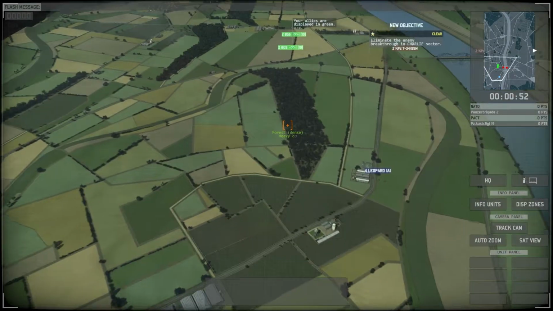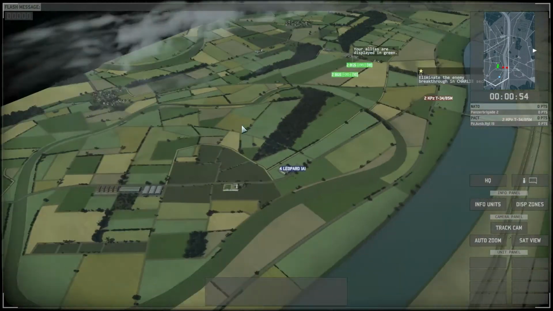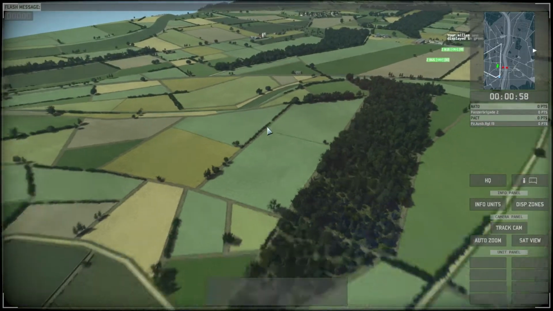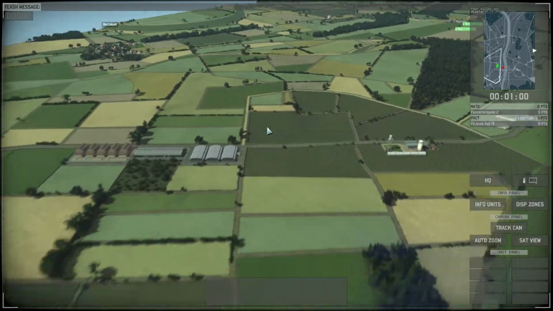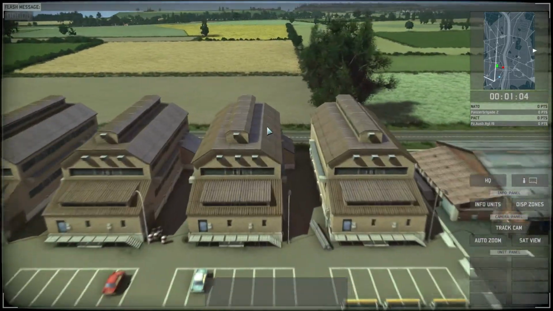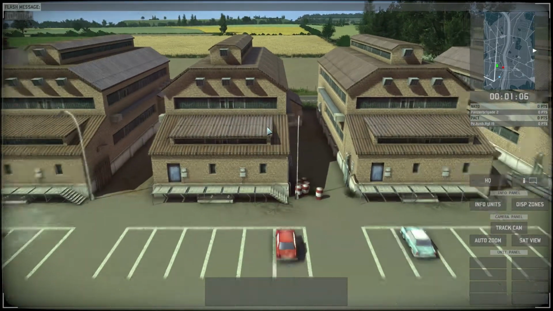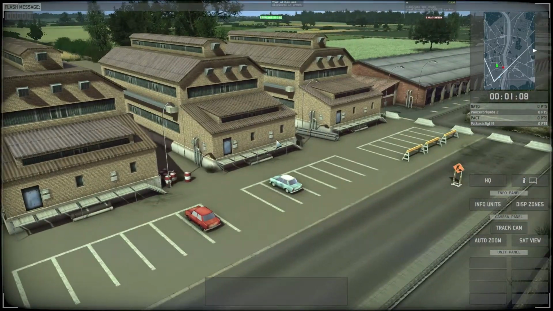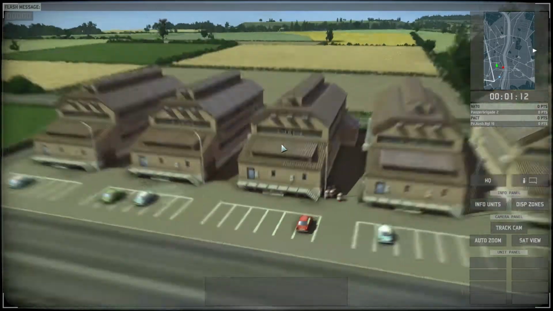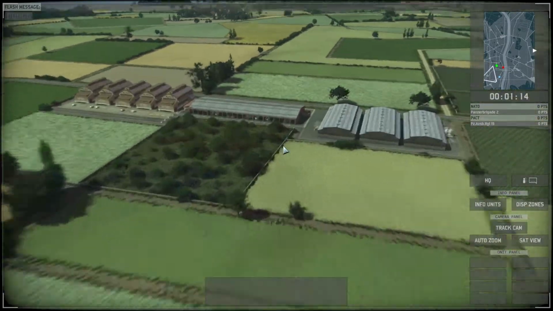Right, the terrain in this game is quite generic. You might think it looks quite basic compared to other games. I'm quite impressed with the graphics. The level of detail is quite impressive. Not photorealistic, but it gives you a good idea of what's what, and a good representation of the battlefield.